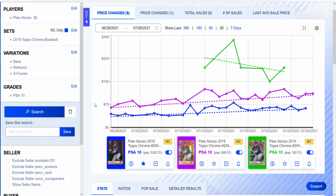Let's get into it. First on our list this week is Pete Alonso. Since winning the Home Run Derby for the second time in as many years, the Polar Bear has been on an absolute tear, batting .326 and slugging .673 with 5 home runs, 11 RBIs, and 8 runs scored. Besides smashing home runs, Alonso was an all-star in 2019 and is a former National League Rookie of the Year.